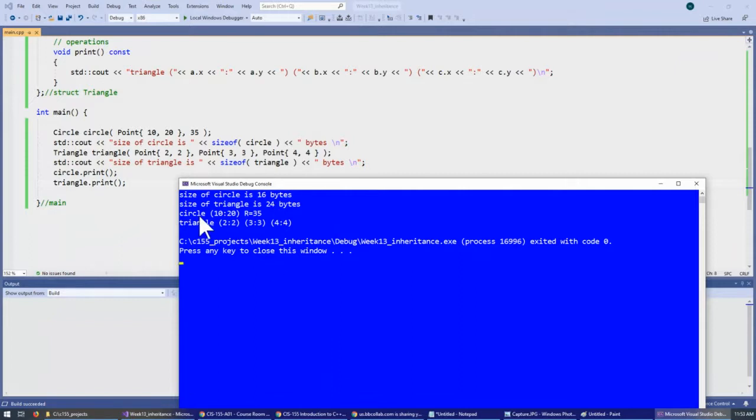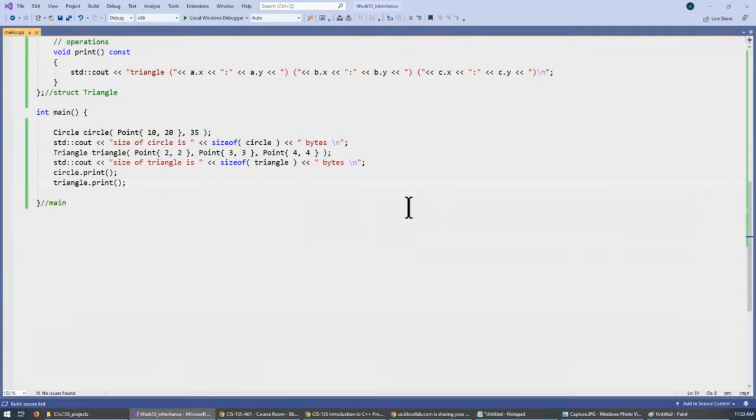And we have these custom print functions which are capable of displaying internal values of the circle and the triangle. Okay, so this is what we have so far.